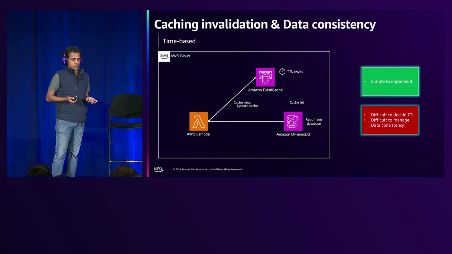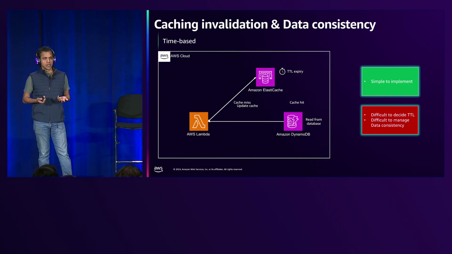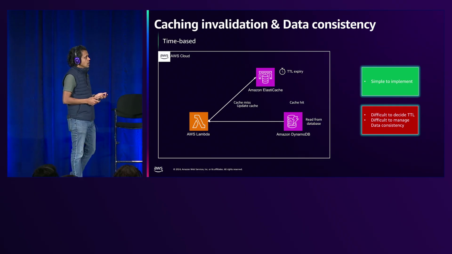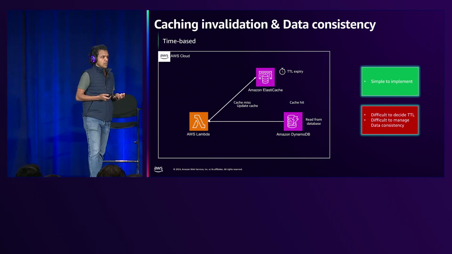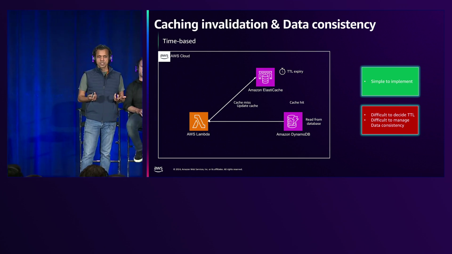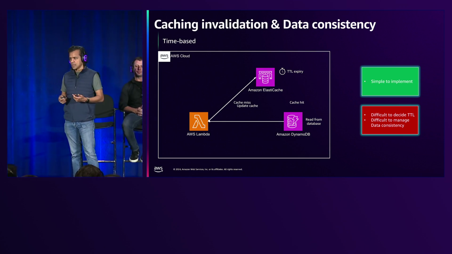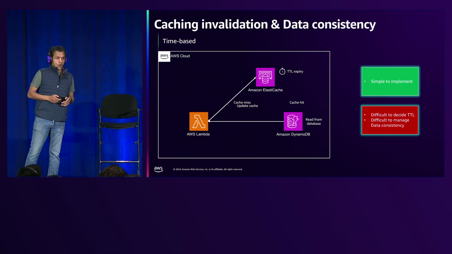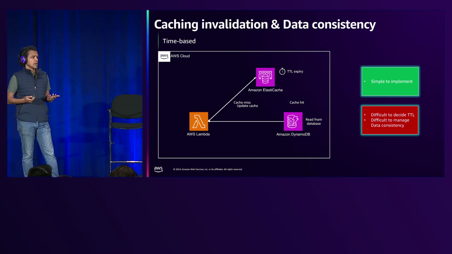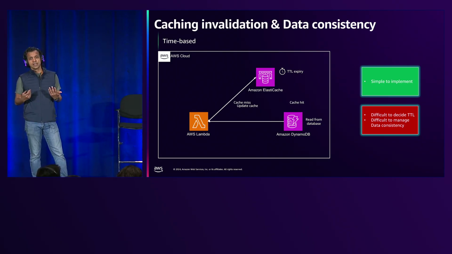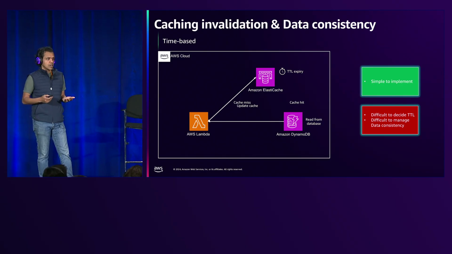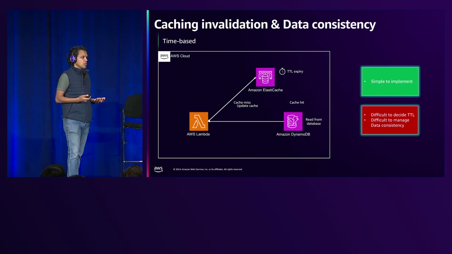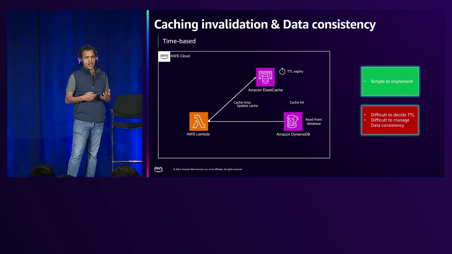And when that happens, you read from the database, and then you write it into the cache, right? So that's just basic cache invalidation based on time. Simple to implement, right? Most caches give this to you out of the box. You set a time to live on the piece of data, and it will be evicted after some time automatically. Although it can be complex in terms of what is a reasonable TTL to choose, right? Now it is oftentimes more judgment based, even though you can have some logic there, right?